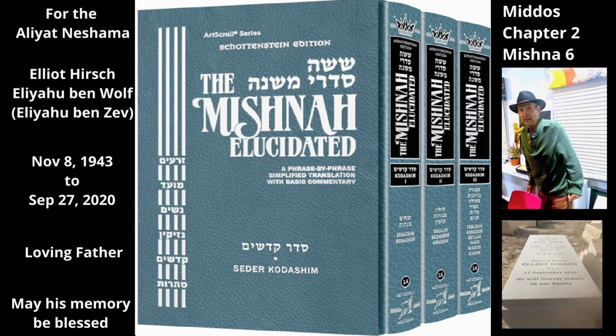Here we learn that some of the space under the floor of the Israelites' courtyard contained chambers for temple use. There were 2 chambers built beneath the Israelites' courtyard, and the doors of these chambers were on the eastern side and open to the women's courtyard. There, in these chambers, the Leviim would keep their harps, lyres, cymbals, and all of their other musical instruments when they were not in use.